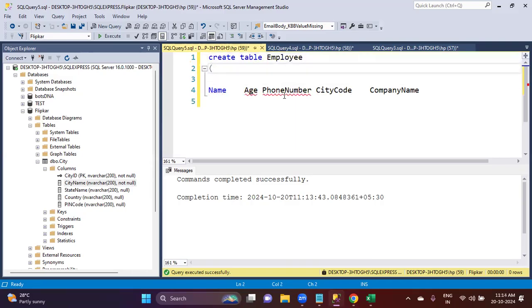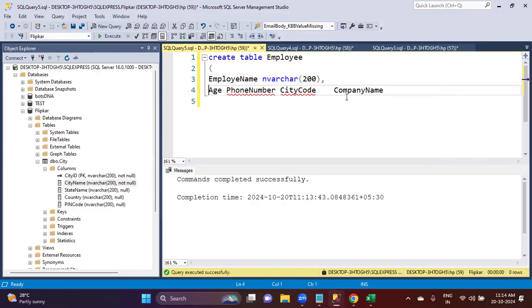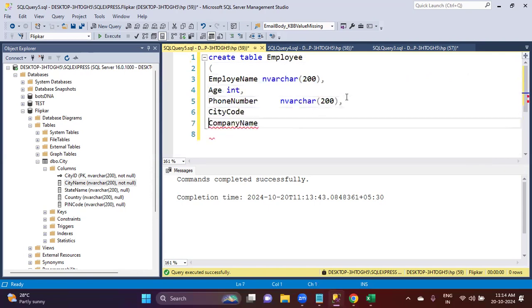And here is employee name, where I'm just copying here, and age, int, phone number, and city code. Okay, so here this is nvarchar. Company name is nvarchar. Here also nvarchar. Okay. So now, okay, this is a table.